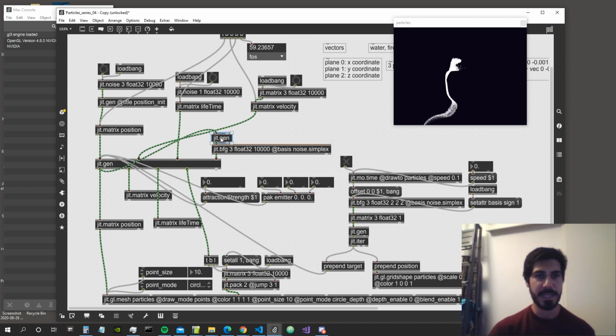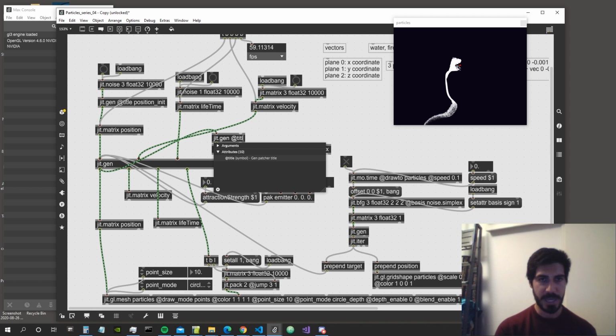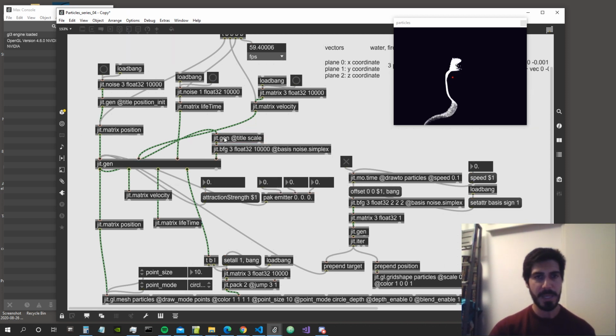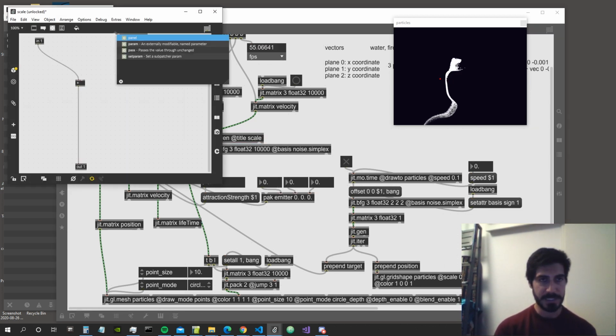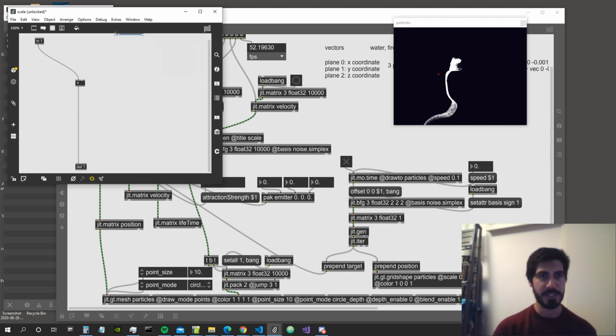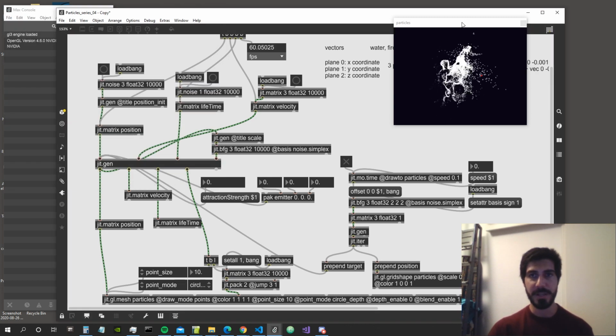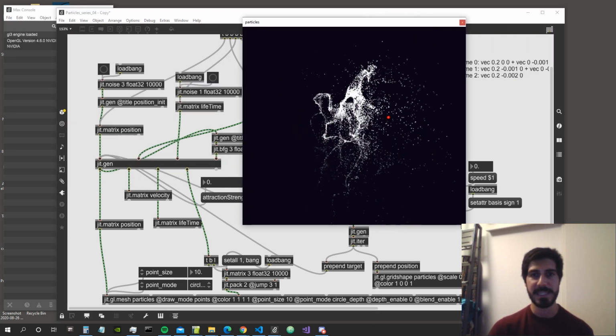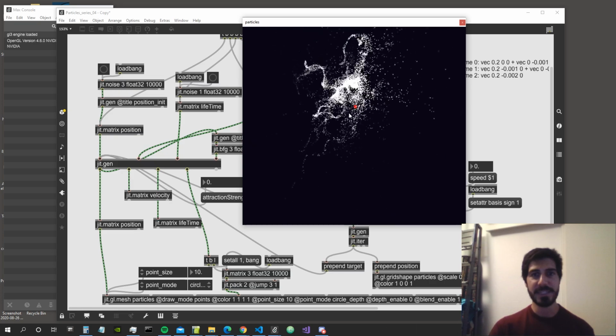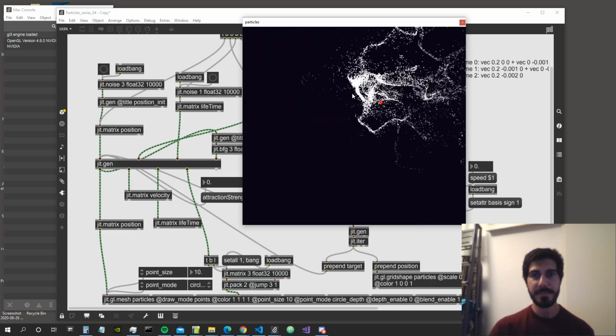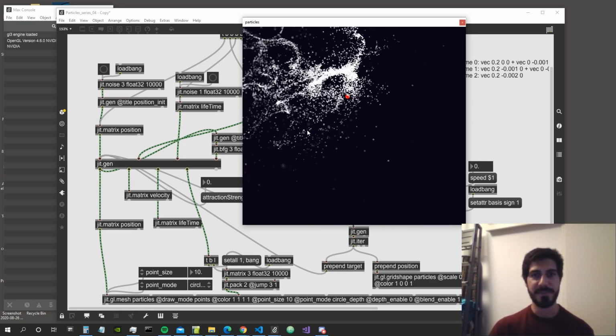So we will do it like this. Let's call this gen just scale. And let's create a parameter inside, param scale. Let's give it an initial value of 3. And let's multiply the position of the particles by scale. And there we go. Cool. So now the noise is like if we zoomed inside the noise.